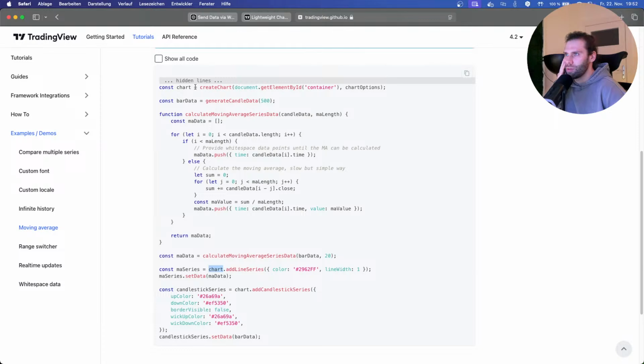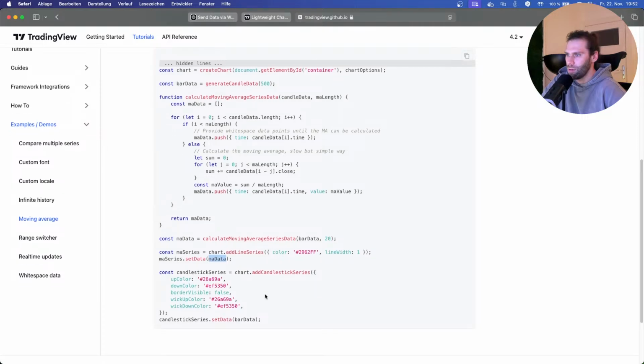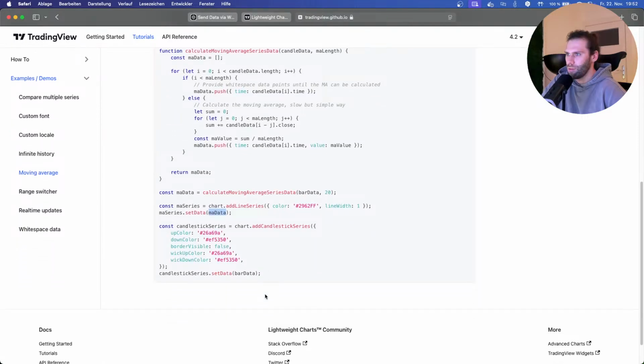We do this chart, and then they add a line series, set data, MA series, MA data, and then they do candlestick series. Does this make a difference?